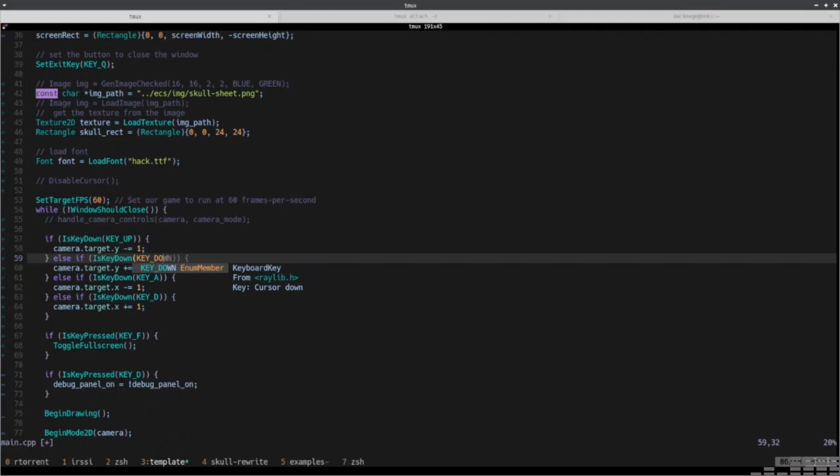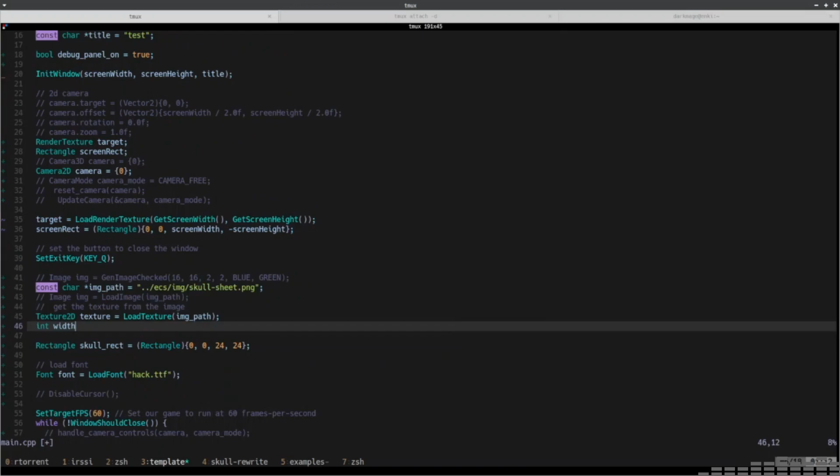I also realized that I need to separate the up, down and the left, right from that whole if statement chain. Because if you don't do that, then you can only press one key at a time when you're moving, which is not very good. So I eventually fixed that.